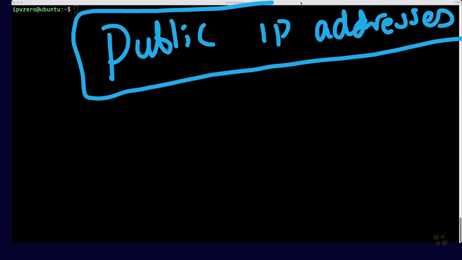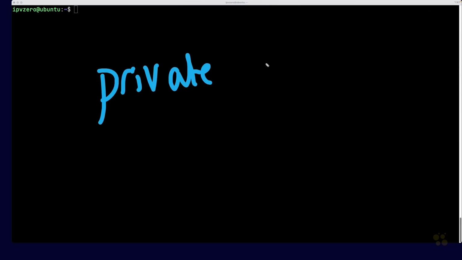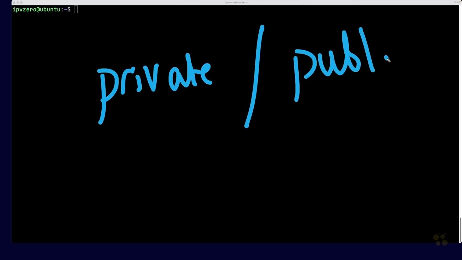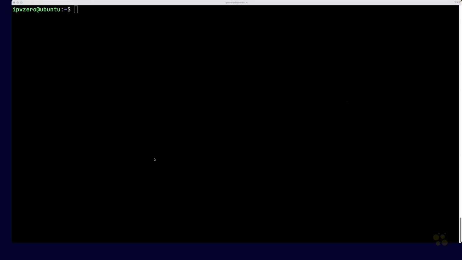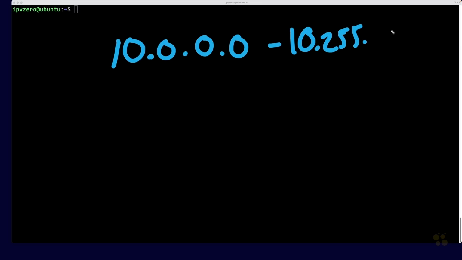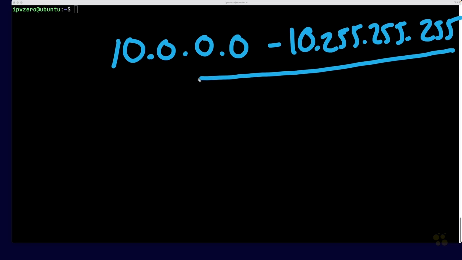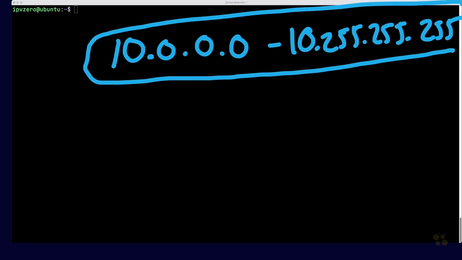These two concepts, private IP addressing as well as public IP addressing, are right at the heart of network address translation. So what exactly am I talking about? Well, here are our private IP address ranges. We have our class A range, 10.0.0.0 all the way up to 10.255.255.255. Any IP address within this range is deemed a private IP address. If you try to route this out on the public internet, those routers are going to filter those IP addresses and they will not be allowed to be advertised. So that is one range.